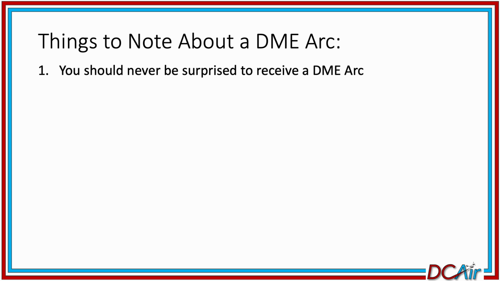You should never be surprised to receive a DME Arc. In your pre-flight planning, you should know when a DME Arc is included in one of the approach plates at your destination. Even in our situation, where we had to land at KNYL unexpectedly, pulling up the approach plates to KNYL would have indicated the possibility of the DME Arc for the ILS approach on runway 21. Right.